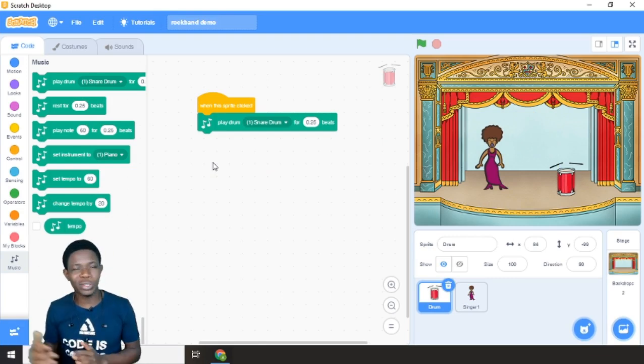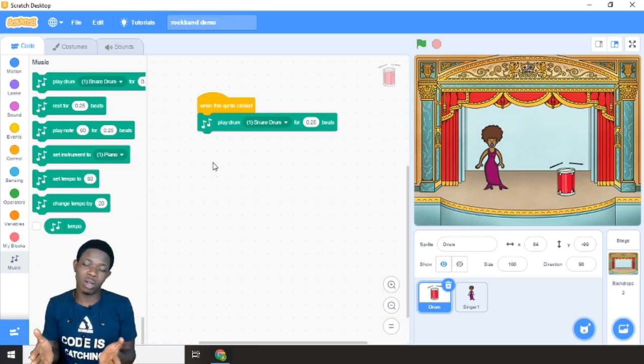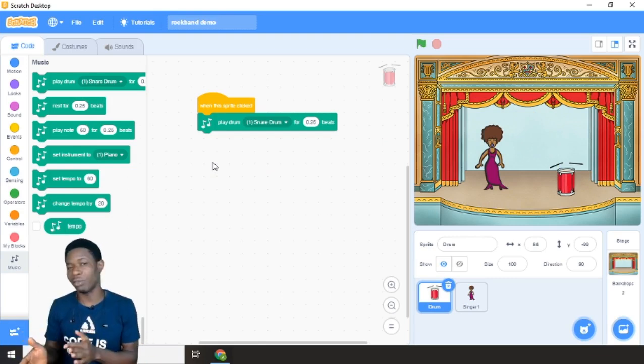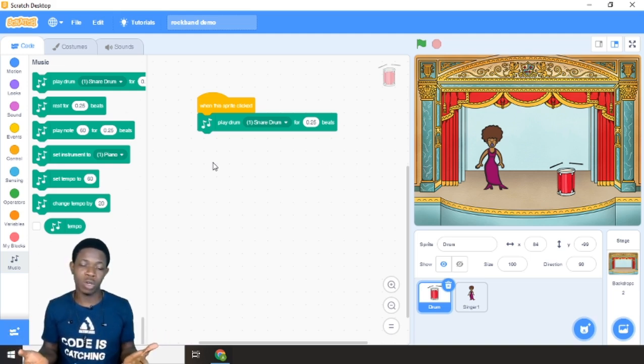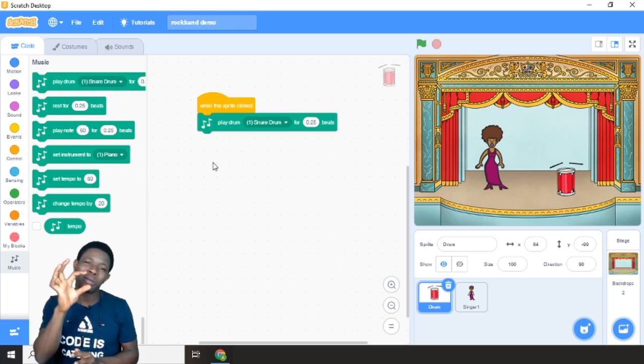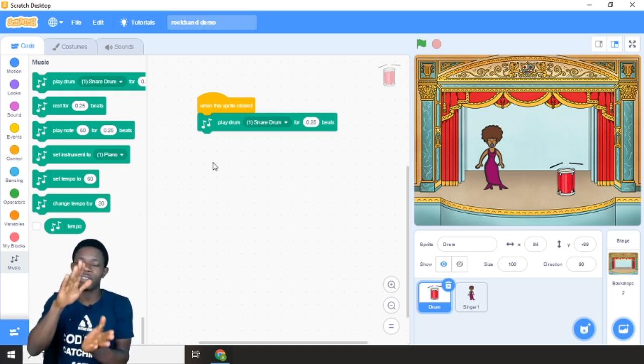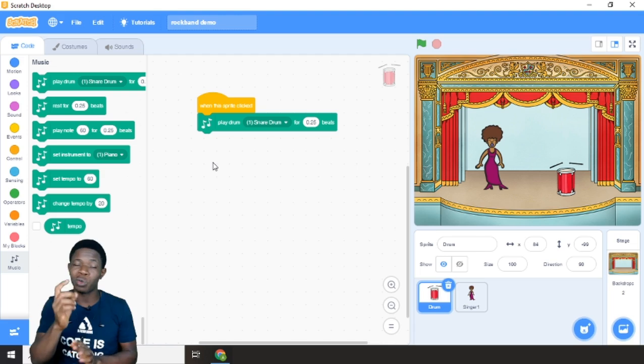Now we have been able to code for our drum, at least at a basic level. What's the code? When this sprite clicked, play drum snare drum for 0.25 beats. That's a very small part of a second. It's going to play it very, very short, not up to 1 second.